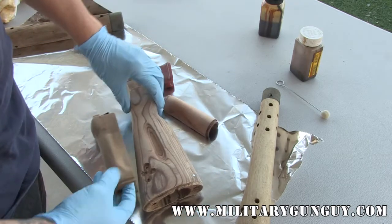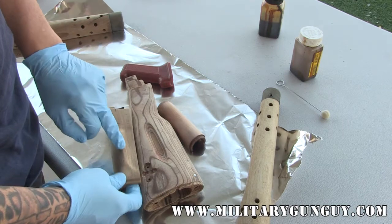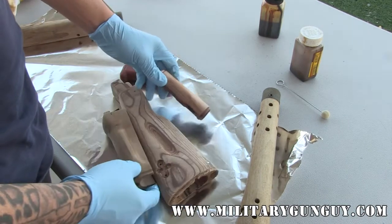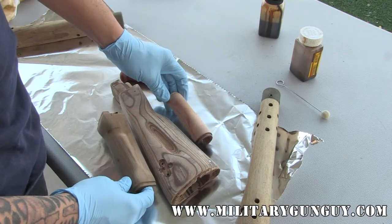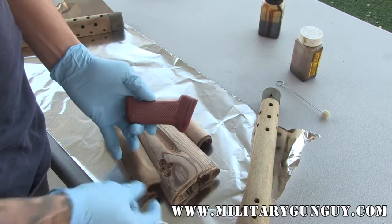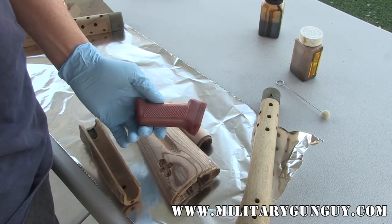What I'm looking for is a uniformity of color, because even though this is laminated, you can see some of the lamination there, these are going to take stain at a different rate. But the goal is to match them to this red, horrible looking plastic handguard type of thing. So that's what I'm going for.